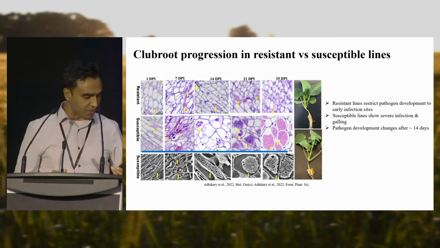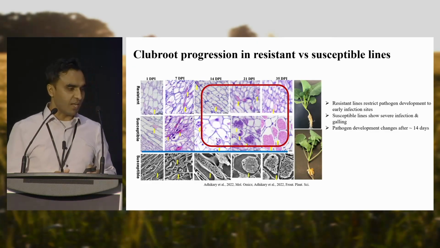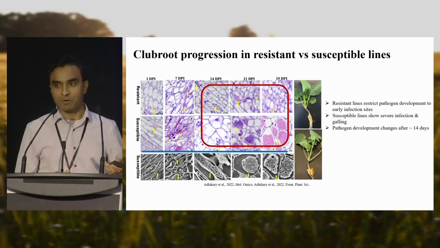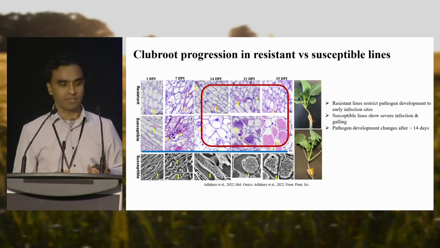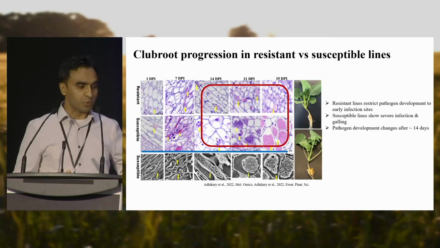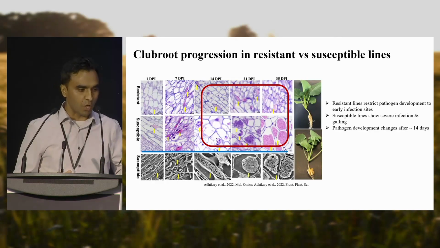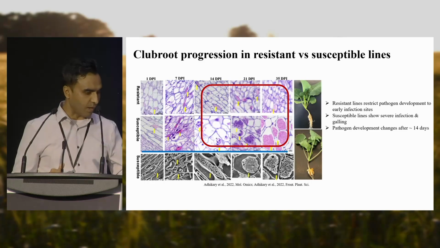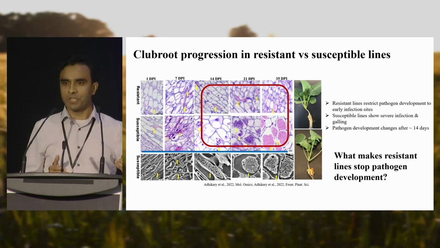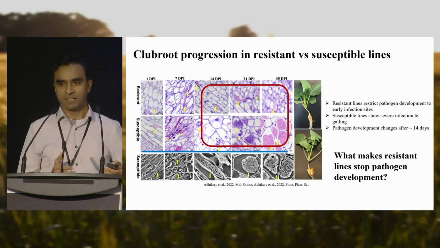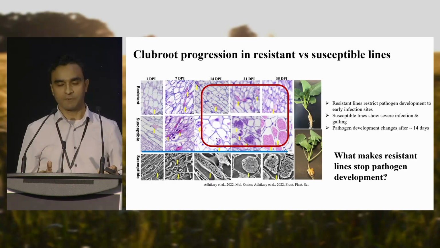What's interesting is that in the resistant line, you don't see much change after 7 days. They look fairly similar. Those pink dots, the pink matrix in the cell, are basically the pathogen-infected cells. On the susceptible line, however, after 14 days you see a massive change. There's the evolution of the pathogen, or let's say it's evolving in the process. So the question I'm asking is, what kind of genes, proteins, or chemicals are produced by the resistant line to make it resistant and the pathogen not evolving in the process?